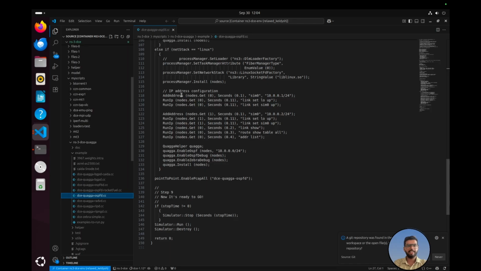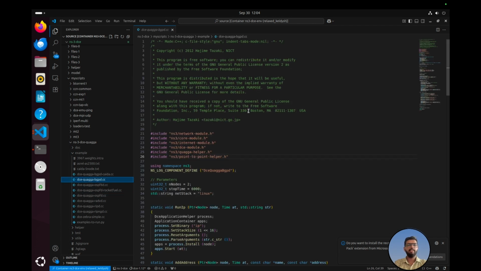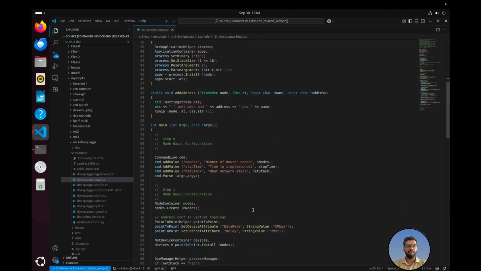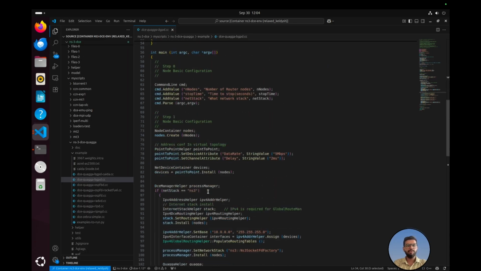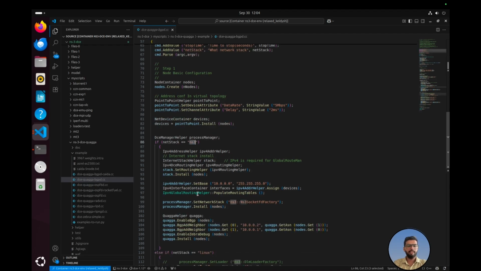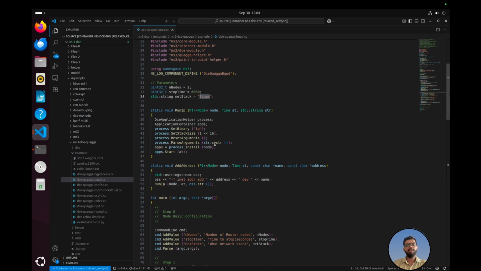So in the last video we explored the ospfd file, the DCE Quagga ospfd.cc file. Now in this video we'll explore this DCE Quagga bgpd.cc file. This file basically simulates the BGP protocol between two devices by default. If we want to incorporate more devices, we can use these parameters that are mentioned over here, which is the number of nodes. Then we can also provide the topology, and we can also provide the net stack. So basically we have two net stacks, which are ns-3 and Linux. By default, if you see over here, it executes on Linux.